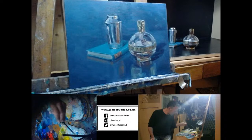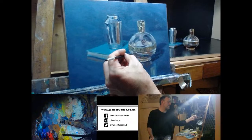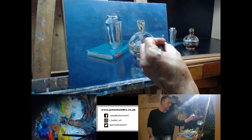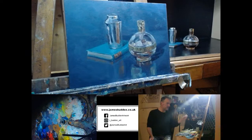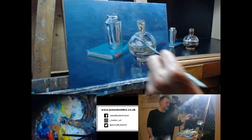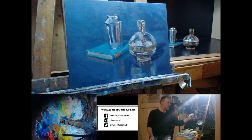Okay. Now this is just really thick, sticky pasto paint. And these marks are kind of important. They go in the right place. Because otherwise, this is what will throw the drawing, it'll make the drawing not make sense. So if these bits aren't quite right. Okay, where else? Where does that go?